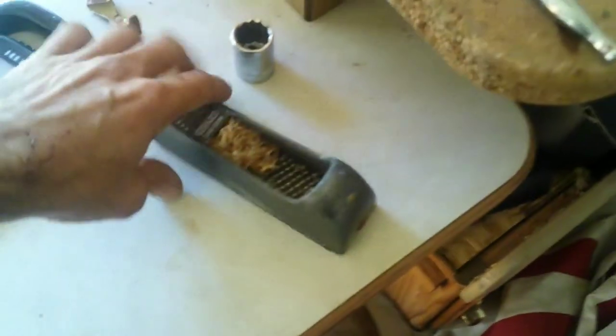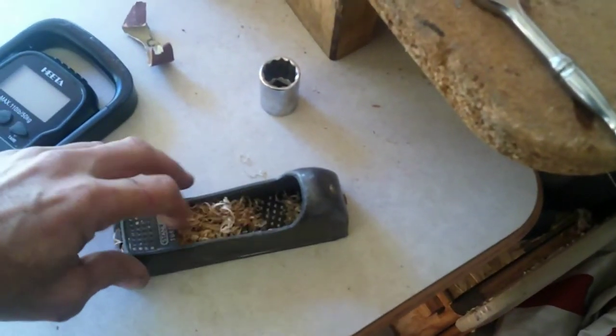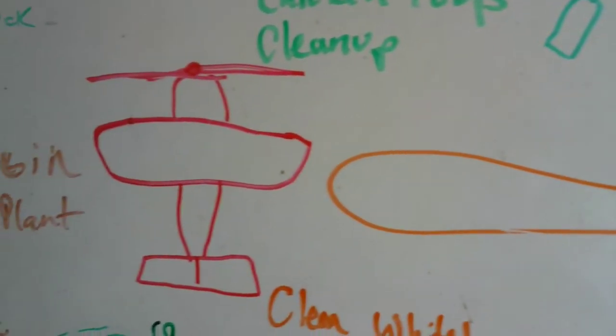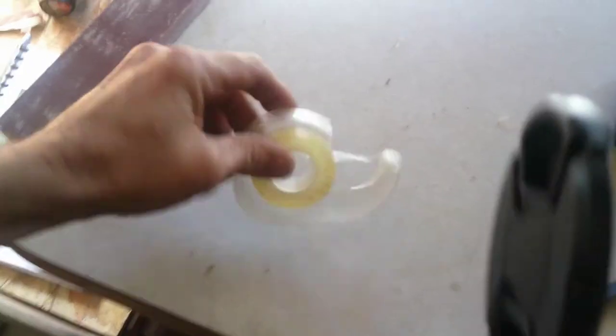This sucker came in really handy because there's so much sanding to do and I needed to remove a lot of material. So these are the initial set of plans from 1925. They've been slightly upgraded. Double-sided tape helps me make my sanding blocks.